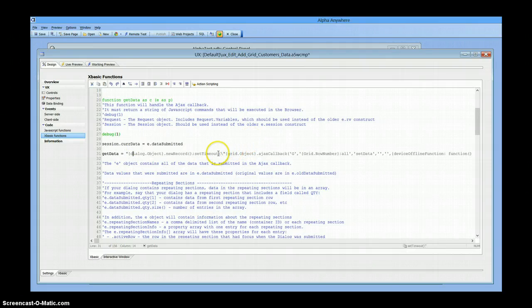And then we're going to do another AJAX callback to set up the data for the new record. We can't do it here because we need to put that in a new record format. So we're kind of bouncing all over the place, but we're following all the rules. And you could just as easily take all the data, open up a connection string, and write the data directly out to the table, and what the hell, you're done. But if you want to do it this way, this is an interesting way to do it.